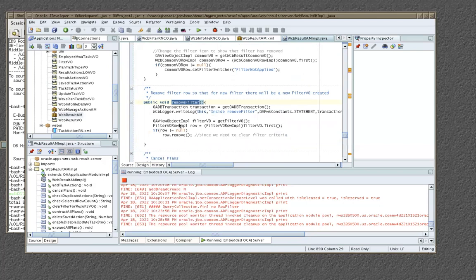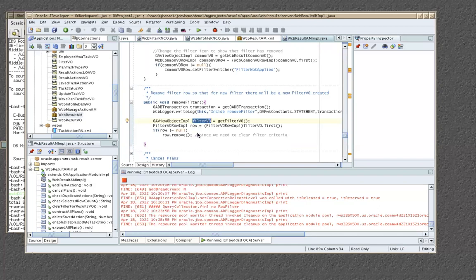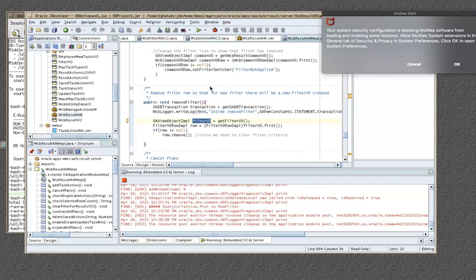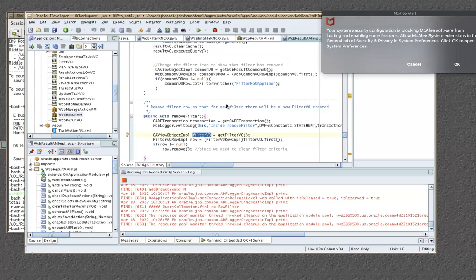Here we can take control of the view object. There is a view object named filter VO. We are trying to get the control of that particular VO and creating the VO object. Once we get the control of the VO, we can either execute it using execute query or execute VO, or remove the row, or whatever we can do programmatically, we do it from the AM.